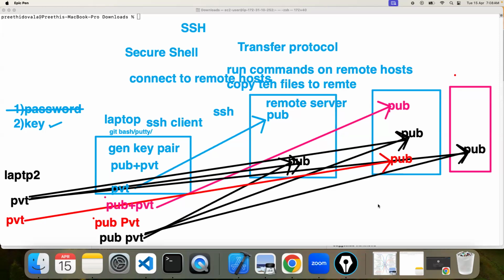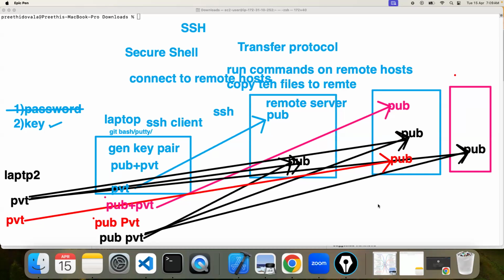So one key will work for only the one server. Yeah. Okay. Like I told you, it's a lock. You lock your home, right? Only the key which fits it can open it. Same thing here. Those are key pairs. You have to use only the matching key, not any random key. Okay, got it.